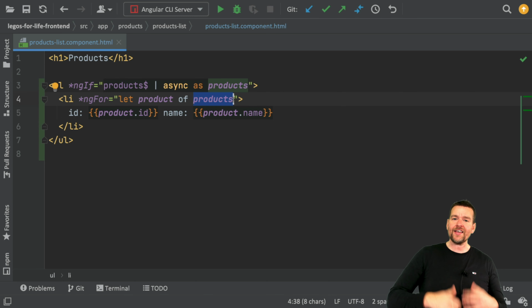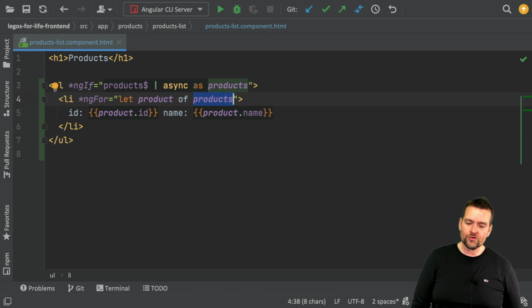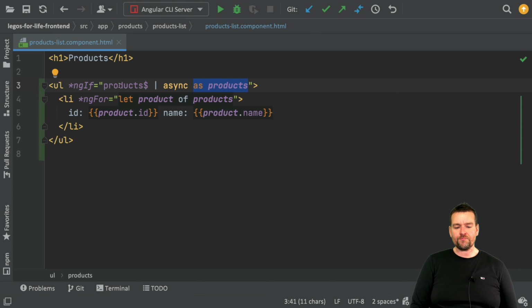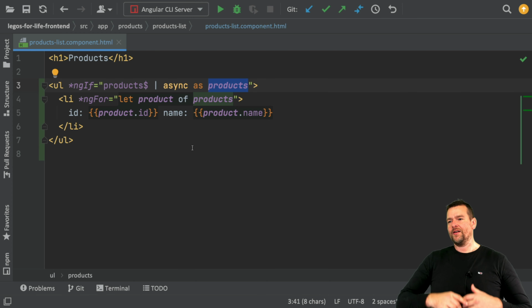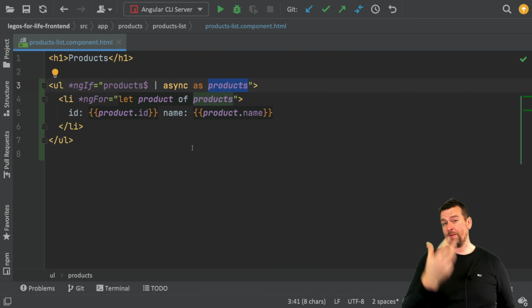That's the async pipe, and the way we can use it to take the list of products when we get them and put them into a local property called products. It's just a list of products, so we can use it like we did before. With this code, we actually changed our code into being more protected compared to memory.